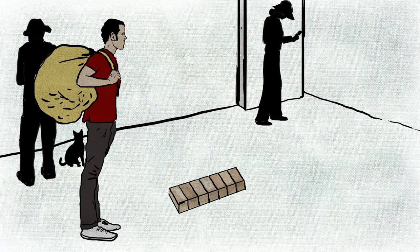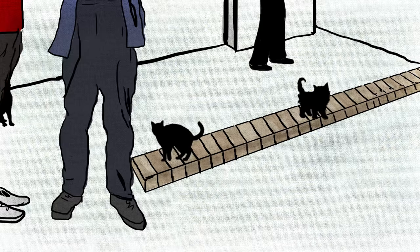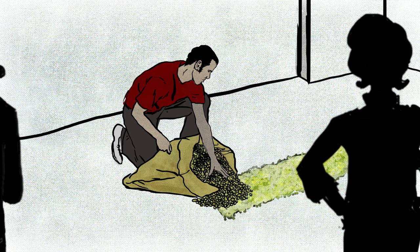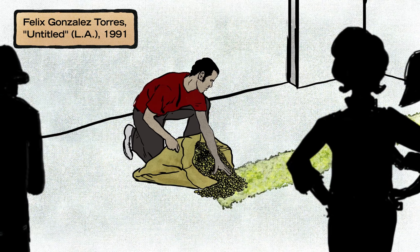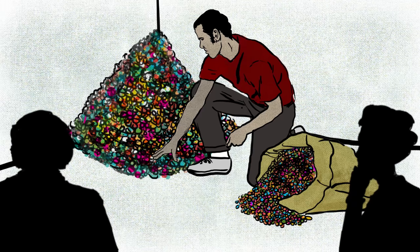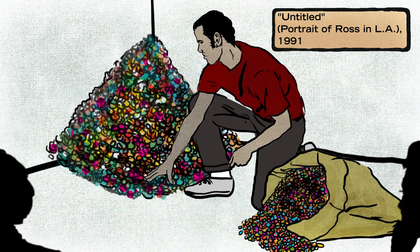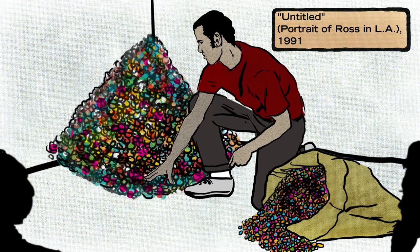In 1991, Felix Gonzalez-Torres made a series of works informed by the minimalist strategies of artists like Carl Andre, who made simple arrangements of everyday units like bricks. But Gonzalez-Torres instead spilled wrapped candies onto the ground — sometimes spread into geometric shapes, other times mounted into corners — and it was always a specific amount. For Untitled: Portrait of Ross in LA, he specified 175 pounds of candy, corresponding to the ideal body weight of his longtime partner who died of AIDS-related complications that same year. He could have chosen 175 pounds of many things, but he chose candy, which he invites the audience to take and eat.